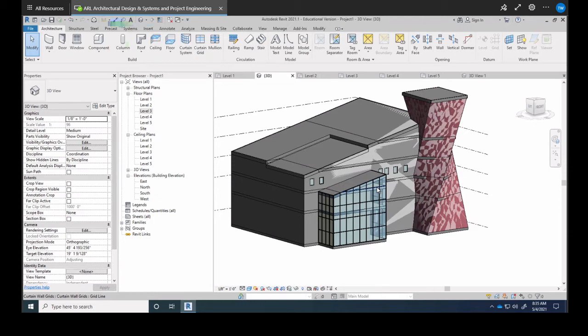Okay, hit cancel. So see where it says top level? Change that to upper level.